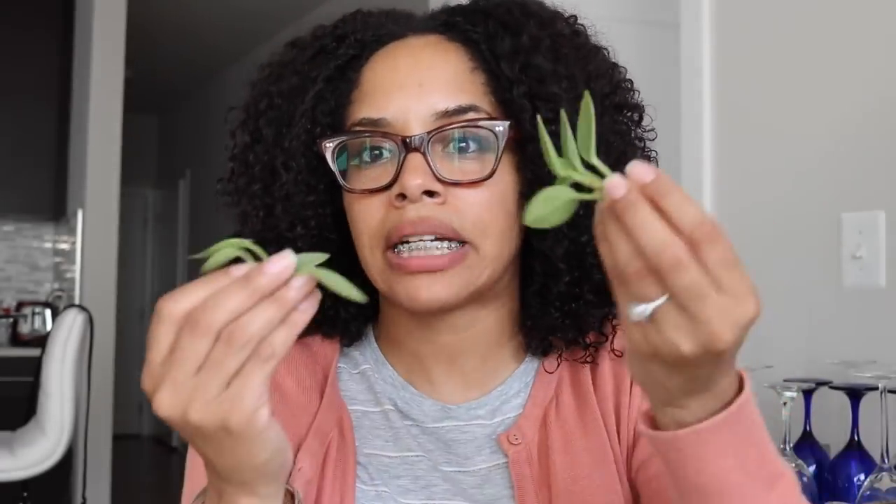When you have plant cuttings like these, you want to make sure you pot them in a small pot. I have a reused pot from my ivy plant — it's a four-inch pot. With cuttings, you usually want to repot them in a four-inch pot. One benefit I really like about cuttings is that you can see your plant grow from scratch, from the beginning. You also don't have to worry about bugs in the soil.